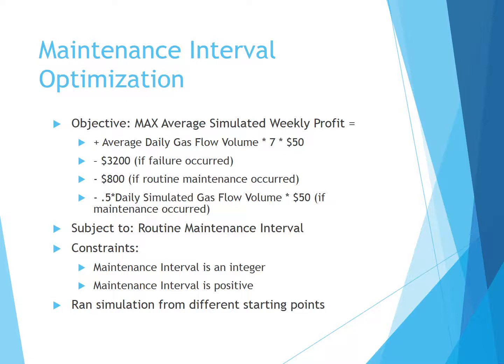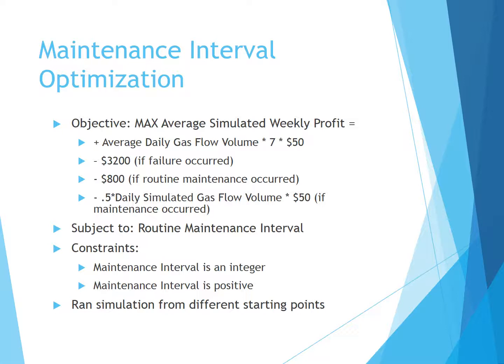So for example, a failure rate might indicate that we can expect a failure to occur on our compressor every 3 weeks. We used this to model when failure occurred, except if our routine maintenance interval was shorter and occurred prior to the expected failure, then we assumed that the routine maintenance activity would prevent the failure from actually occurring. This is the same kind of practice in your car of why you take your car to get routine oil changes, so that oil is replaced before any sort of catastrophic failure occurs later on.